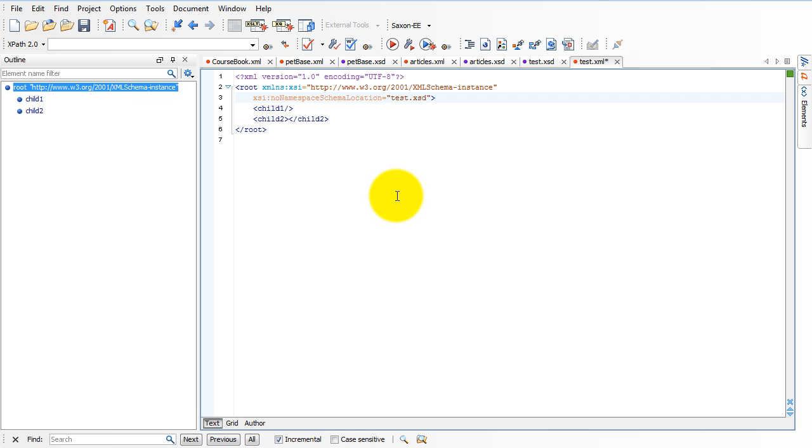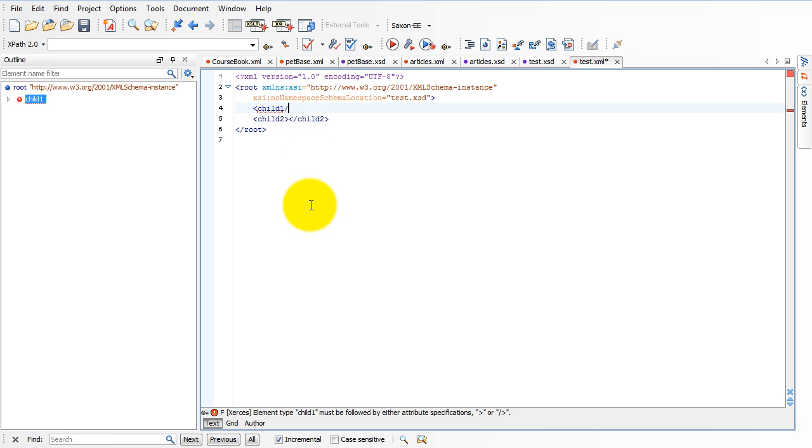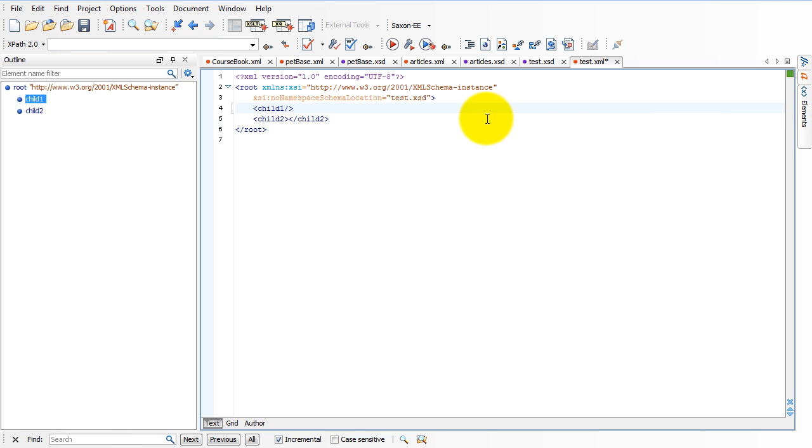Okay, so as you work with the schema, notice we have a little green dot here, and when we have the green dot here, it says that the schema is valid. I can break this instance, making it not well formed, because now this tag isn't well formed, and I mouse over as we've seen before, and I get some idea of why it's not well formed. Now it is well formed.